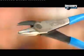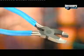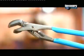Whatever their shape or size, pliers are a toolbox essential for anyone looking to ply their trade.